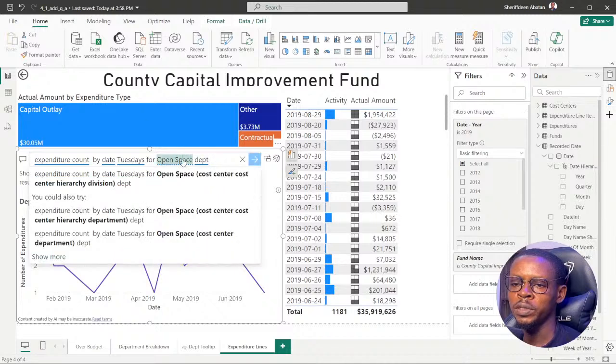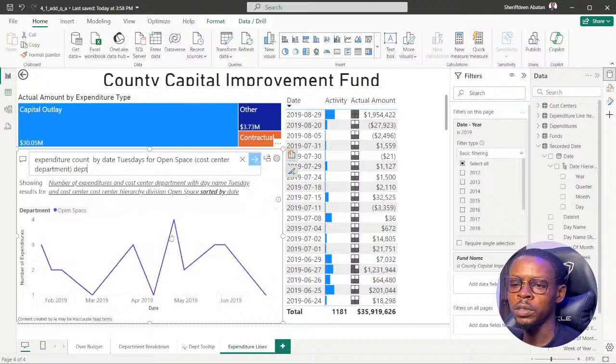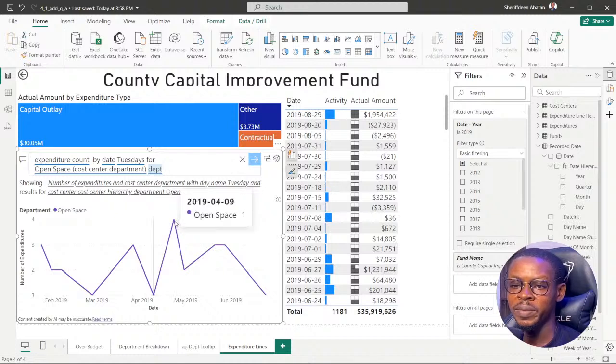We're having same results. Let's try this. Funny enough, I'm getting same results, even though I'm trying different queries, you can see.